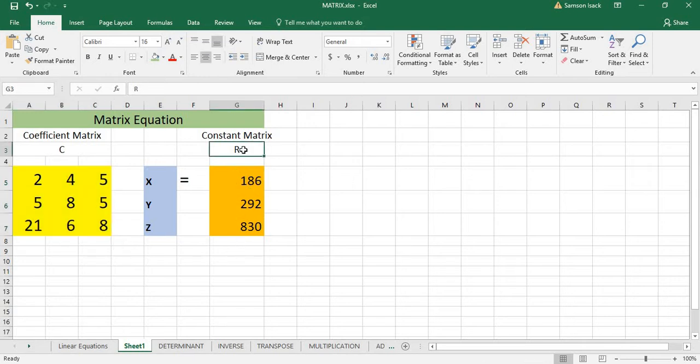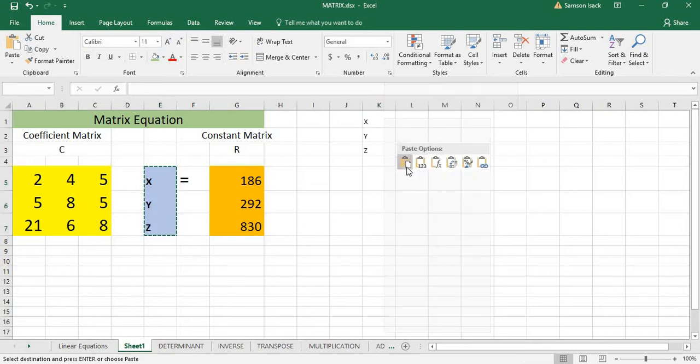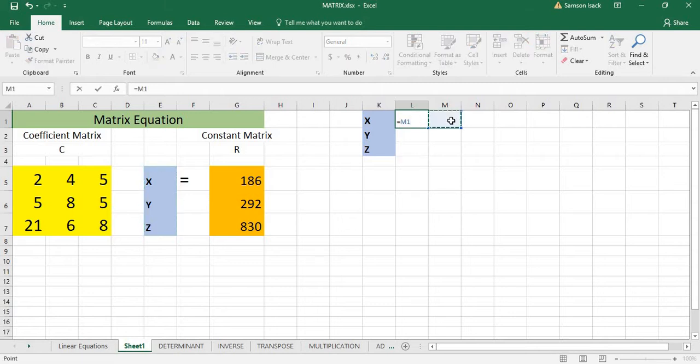For example, if the constant matrix is called R and the coefficient matrix is C, then the x, y, z matrix is equal to the inverse of C times R, something like this.